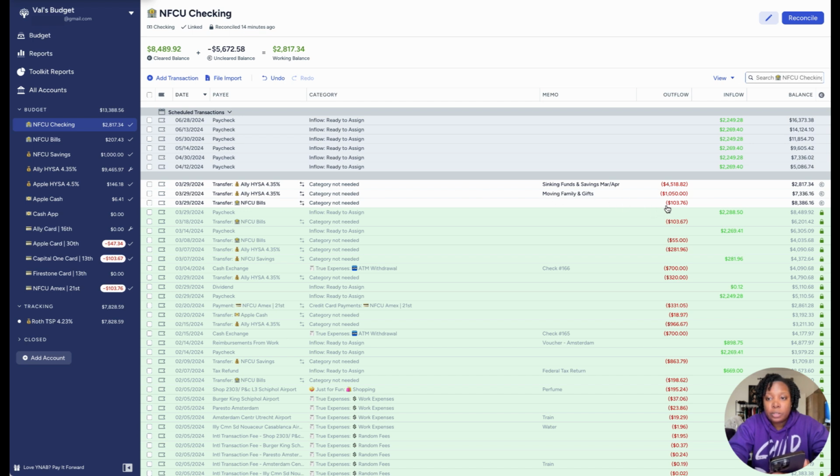First, we're going to transfer the 103.76 from my checking account to my bills account. So let's do that. $103.76. All right, the transfer has been made.